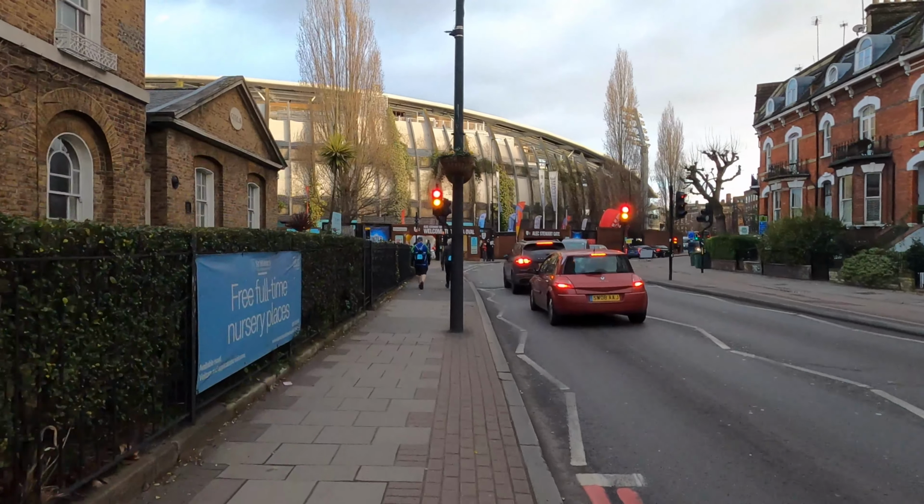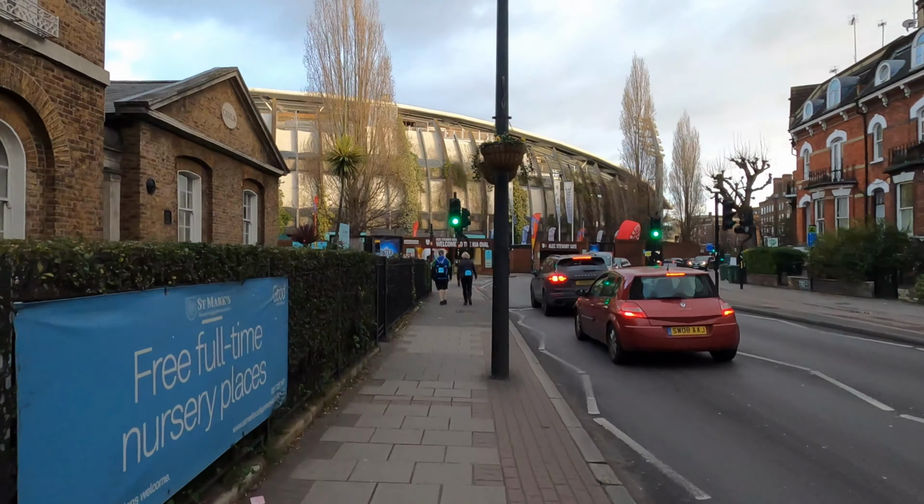Anyway, this is it. This is the end. Make sure I don't get run over on this last junction. Whoop whoop. Thank you very much. Lovely, thank you. Whoop, whoop. Thank you very much, Steve. They said, how'd you get in there? There you go, congratulations. Thank you very much, cheers.